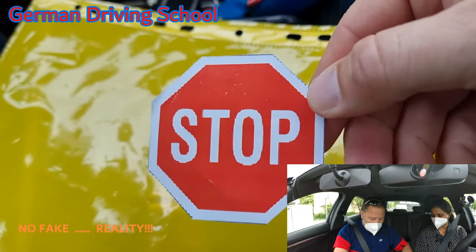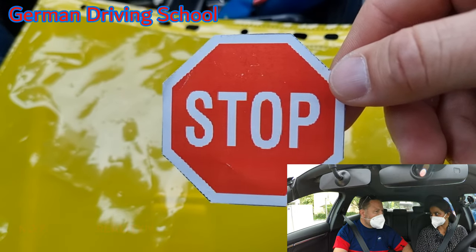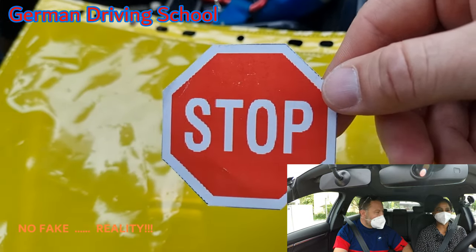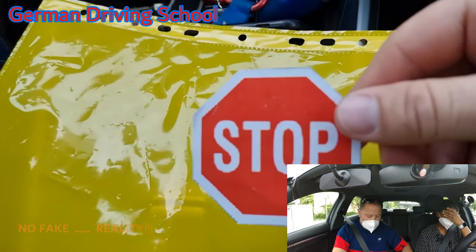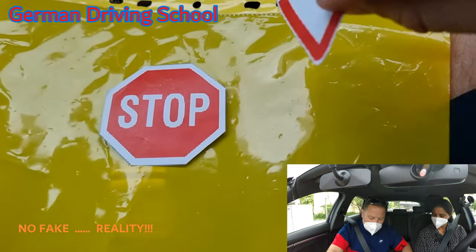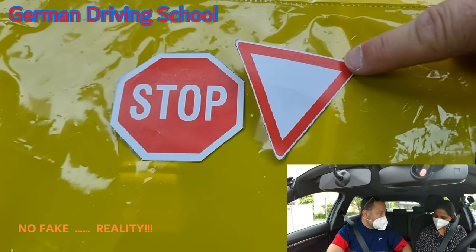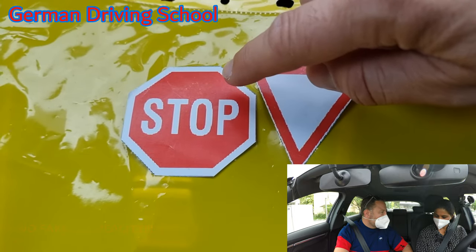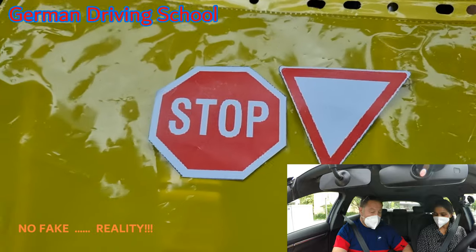And this one — the stop sign — if this stop sign is there, I have to stop. And then? Smile and breathe? No — and go. Stop and go. No. The same like the give way sign. The right one says give way: check left and right side, and then you go straight. This one says stop, give way. So you stop, and then you do the same — give way, check left and right side, and then you go straight. Stop and give way — basic knowledge.